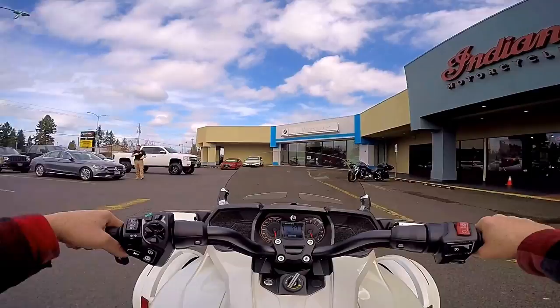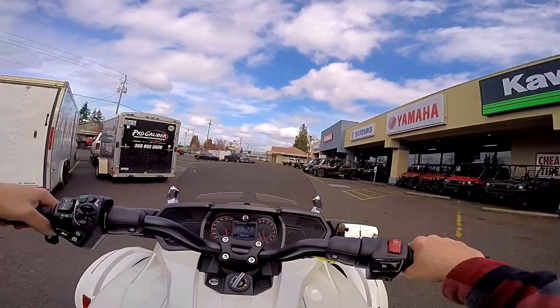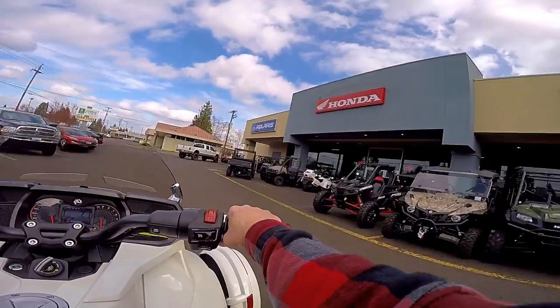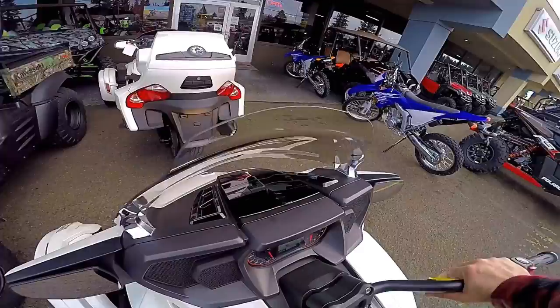Every time I come up here, there's a different Harley dresser sitting there. The blue one, the black one. They just keep swapping out. What if they moved this other... Nope, she's still sitting there. I'm gonna land this one right behind it. Oh yeah. Well, thanks for coming along for yet another ride.